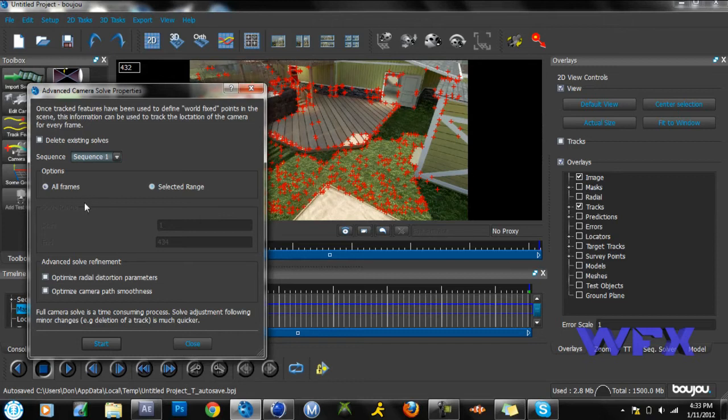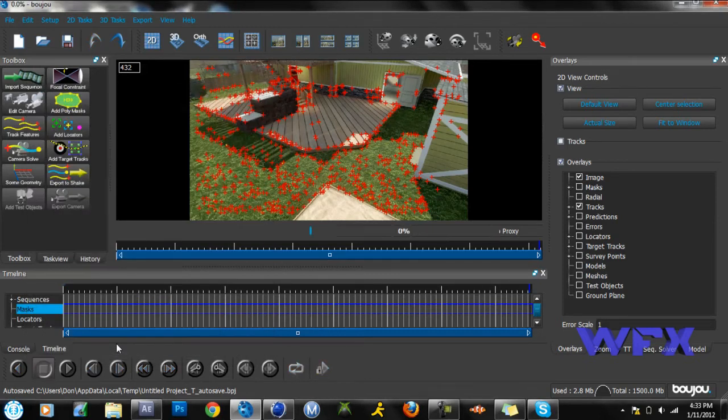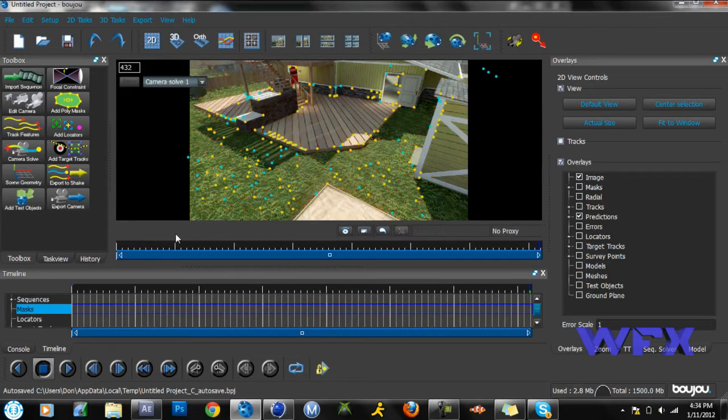So this is what you're gonna do. You're gonna do optimize camera's path smoothness and press start. And this shouldn't take that long either. In fact, really quick. But okay, now you have your camera solve.